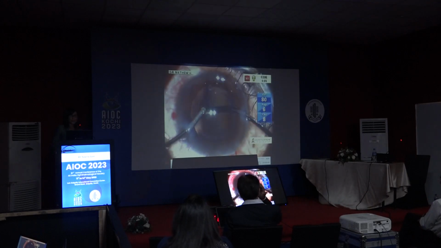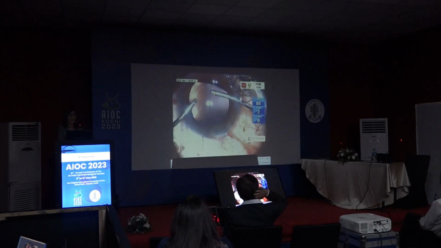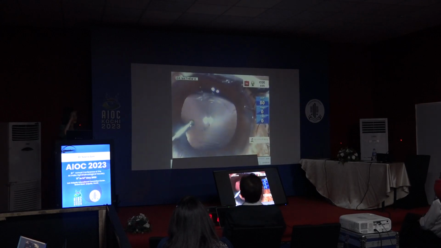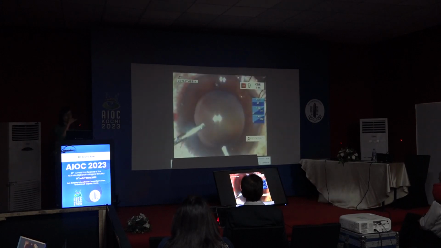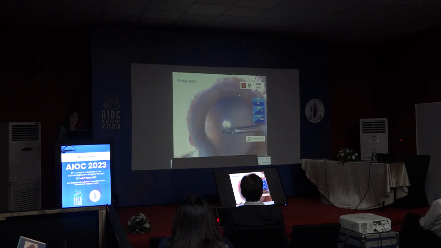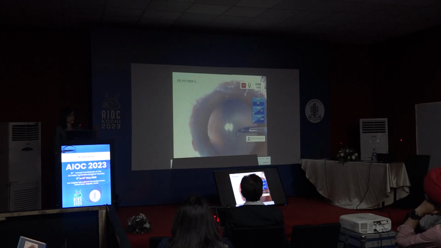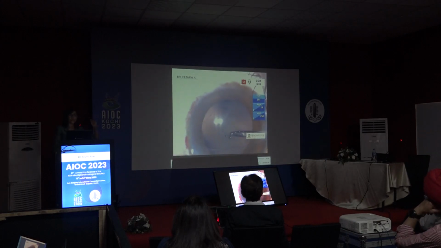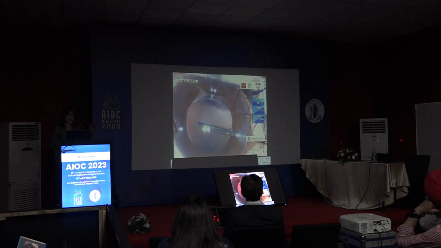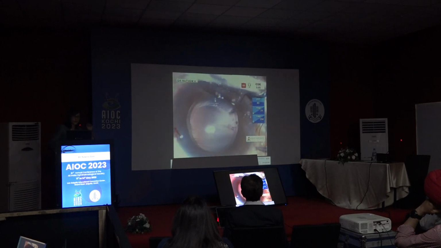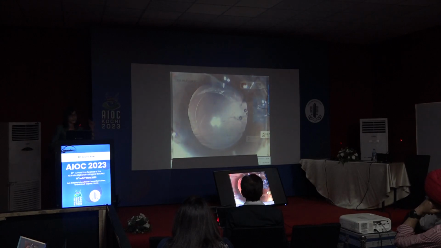In the next case, this is a case that belongs to a colleague of mine, Dr. Matthew, and he's done what you shouldn't do in a polar cataract, that is a PC polish. He's ended up with an opening in the PC. Now, even if you do end up with a limited opening, though it was a polar, he's just had a limited opening here, not a typical elliptical opening. Convert that little opening into a stable circular, or even if not circular, it should be converted with care and caution into a stable opening. Once you get a stable opening in the posterior capsule, you're then safe to put in a single piece or a three-piece lens in the bag.